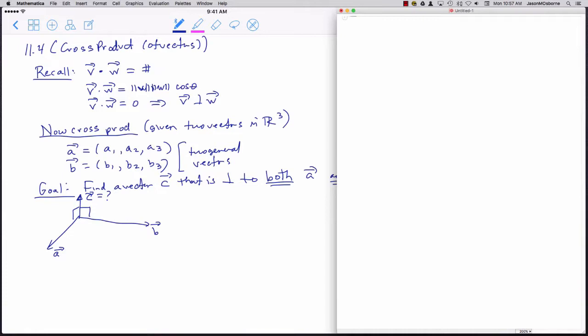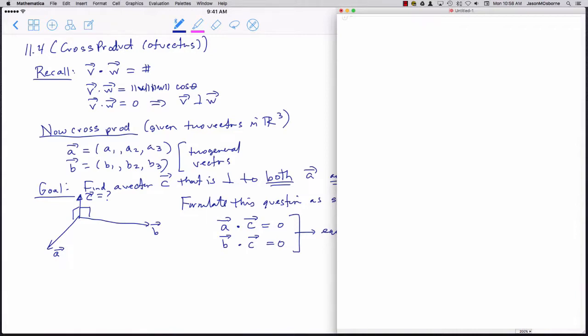We know how to formulate the question of finding a vector C that's perpendicular to both A and B as some equations to solve. The equations are that you want the dot product of A with this vector C. If C is in fact perpendicular to A, the dot product better come out to be 0. This vector C also needs to be perpendicular to the vector B, so that dot product must also be 0. Here are the equations that we would like to solve.